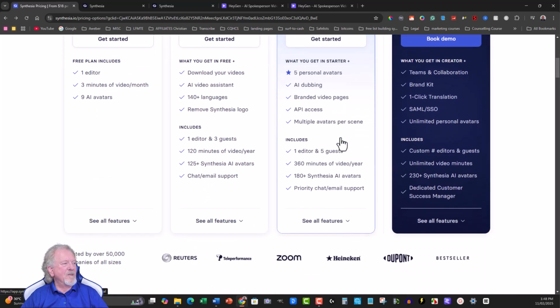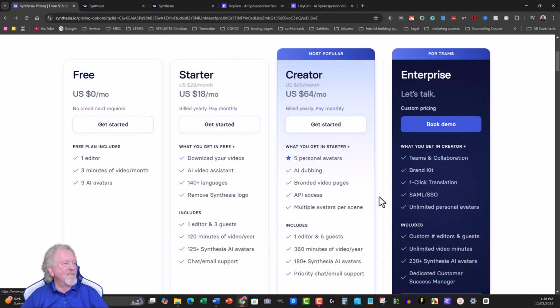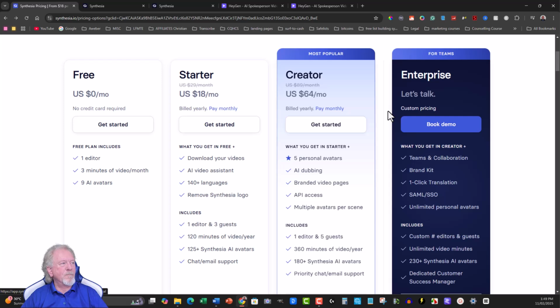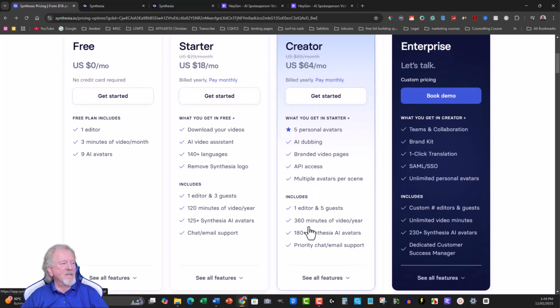And you'll find that you get unlimited video minutes if you do the enterprise one, which I imagine would cost an arm and a leg. At $64 a month, you only get 360 minutes of videos per year, which is hardly anything.